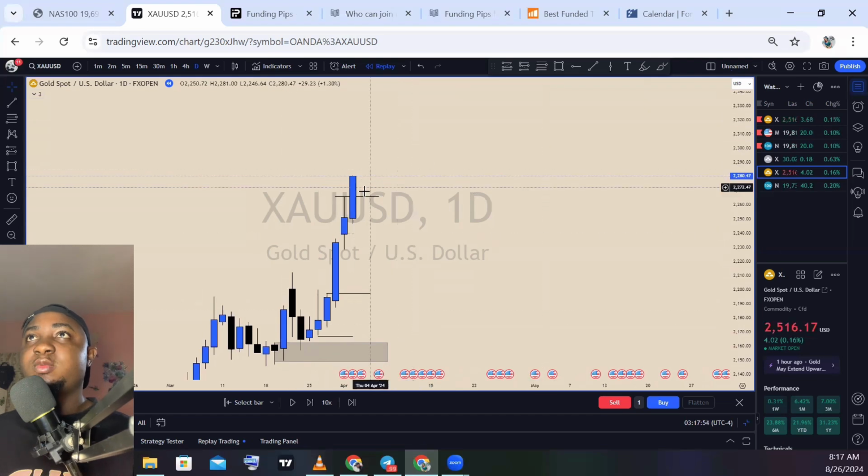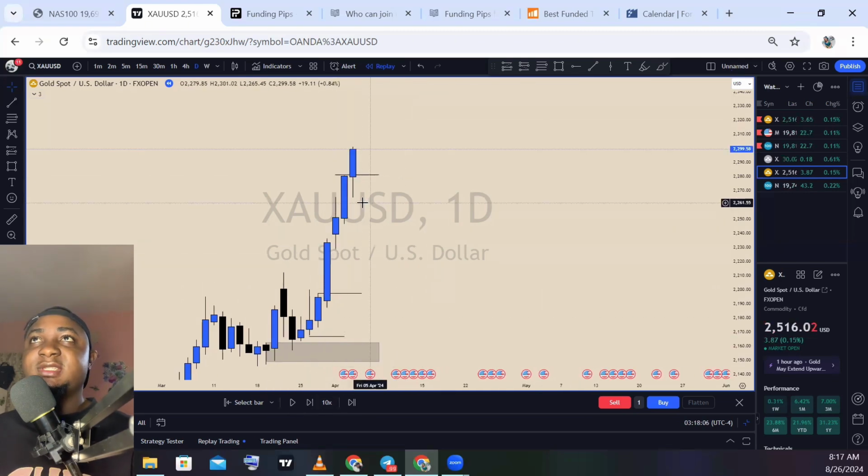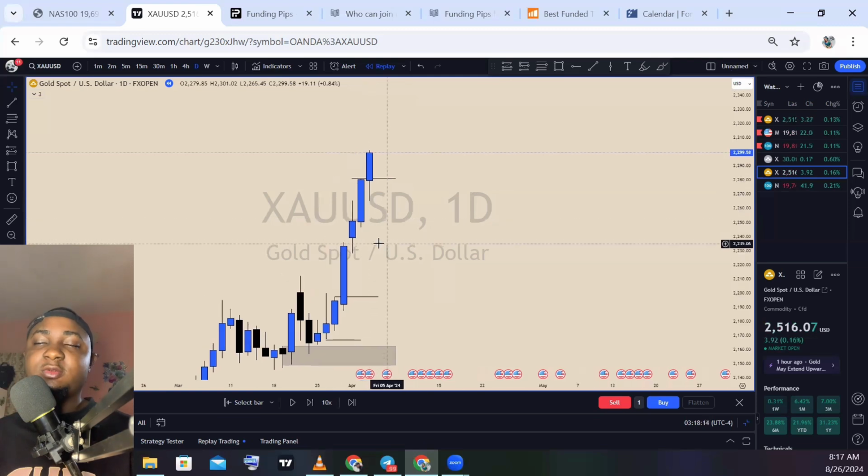If we go higher again, now we have a close above that, and again we have little to no wick, so I'm expecting this high has to get taken out. On the lower time frames, I want to be looking for buys. As you can see, beautiful, as I told you, we have an open, low, high, and a close. This is what you want to be looking for on the daily time frame if you want to get a direction off of it, especially for day traders.